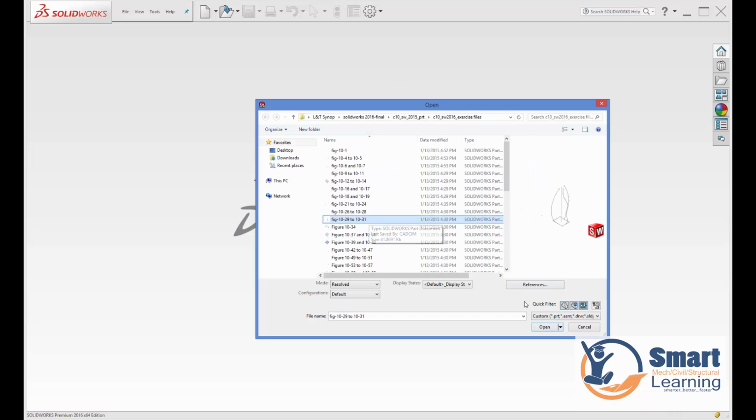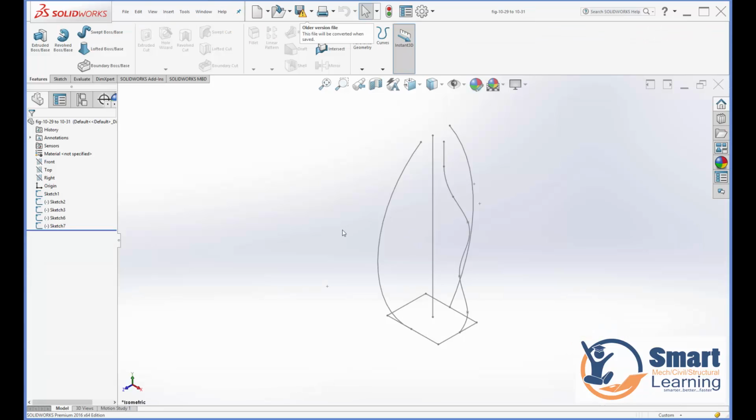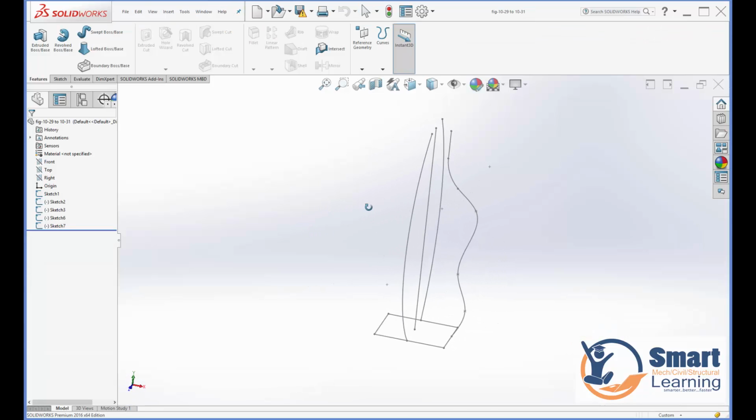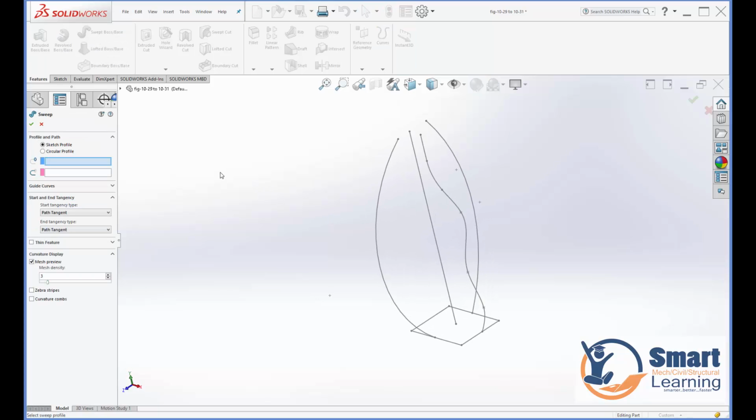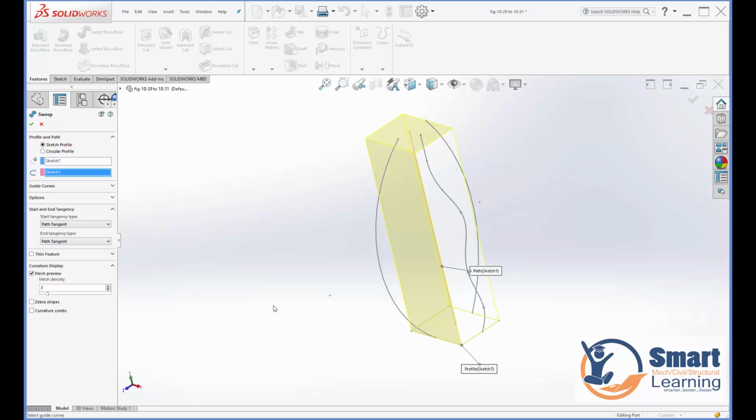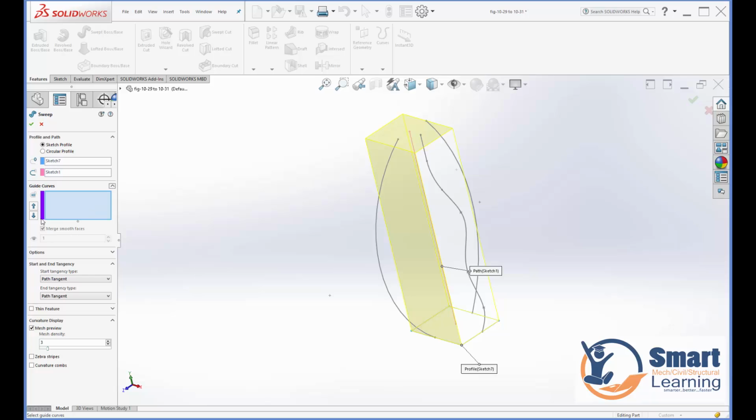Let us open this particular exercise file, and here you can see this is the typical output. If you go to this, here you can see the sketch, and here you can see the path, and now you can see your guide curves. You can move this guide curve up and down also if required.